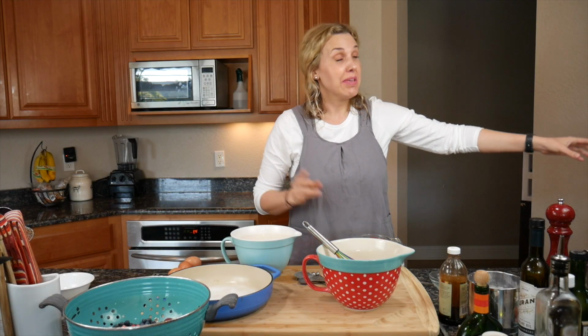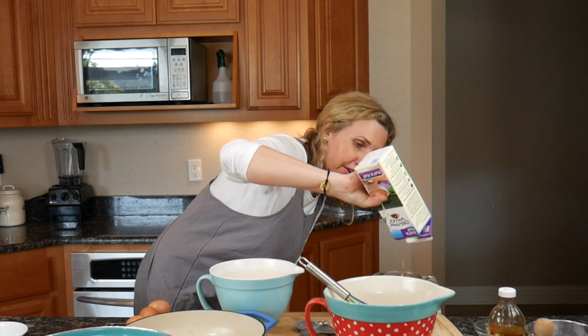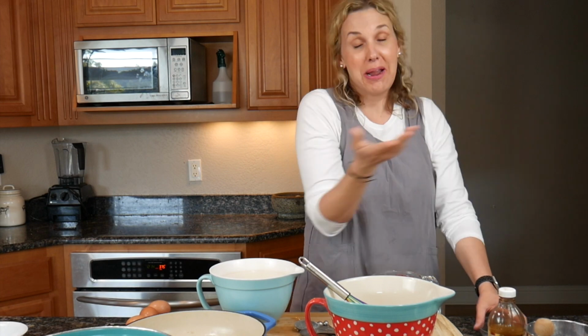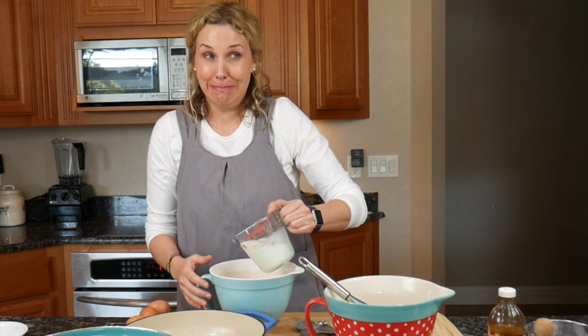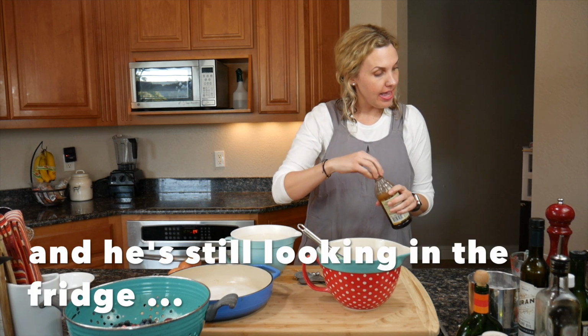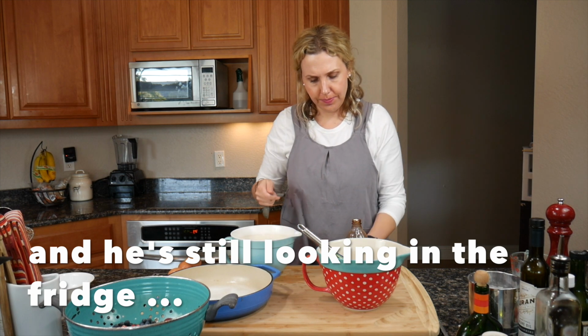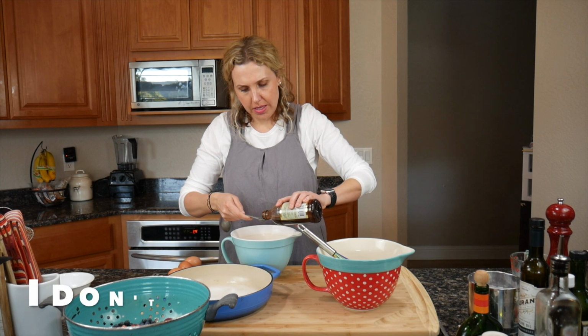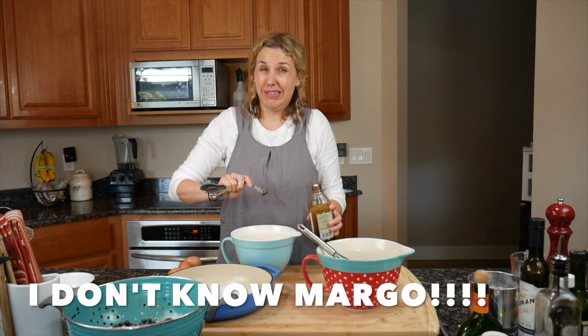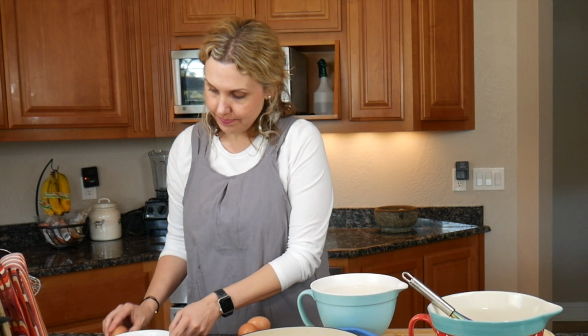This is improvising because our milk is in the outside fridge and neither of us really wants to go back out there. There you go. You want your liquid to be a cup and a quarter. It's probably going to be really good now. A great clafoutis is bon. So put a cup and a quarter of milk. I am going to put a half teaspoon, or a little more, of vanilla. Can you find any lemons? And then I'm putting 3 eggs.